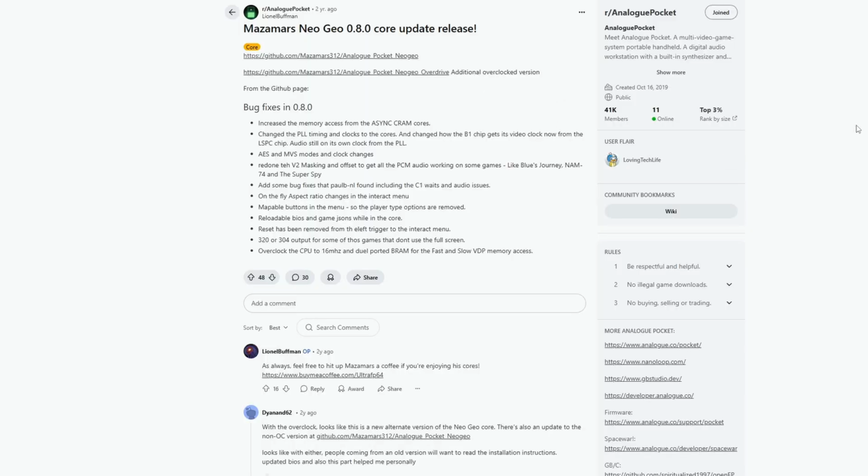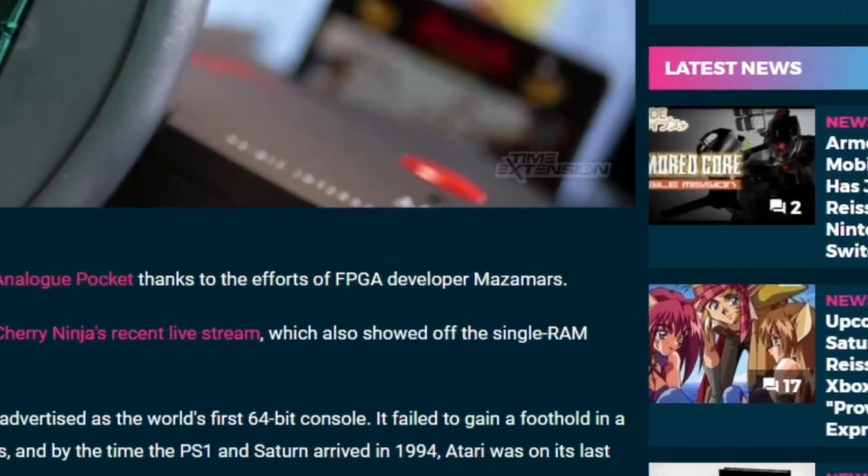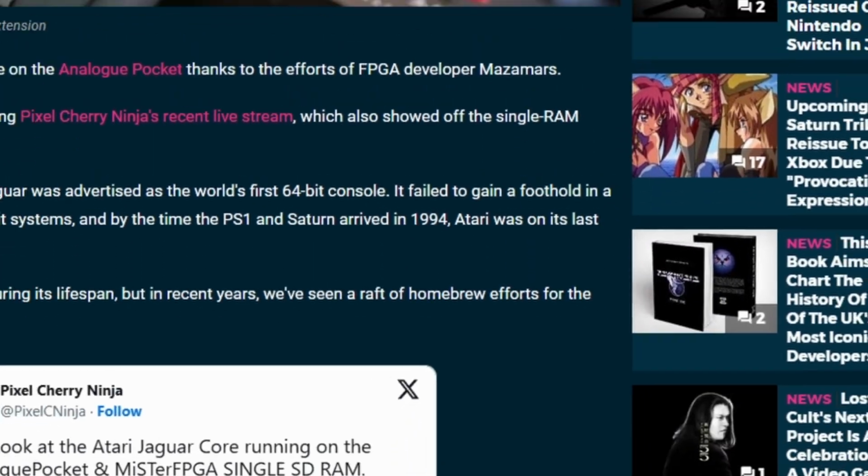So I want to give props to Murray, who's a very talented electrical engineer. Masmars, I think, is his online tag. He's known online for lots of different things. Yes. He was on a lot of retro gaming, or retro community core building and things like that. Yeah. So he's actually responsible for some of the first cores that arrived on the Analog Pocket, like the Neo Geo and things like that. PC Engine CD possibly as well. I don't remember all the different ones, but Neo Geo I remember.